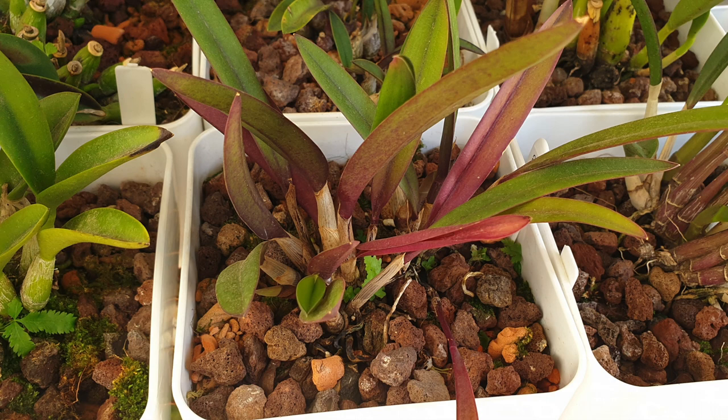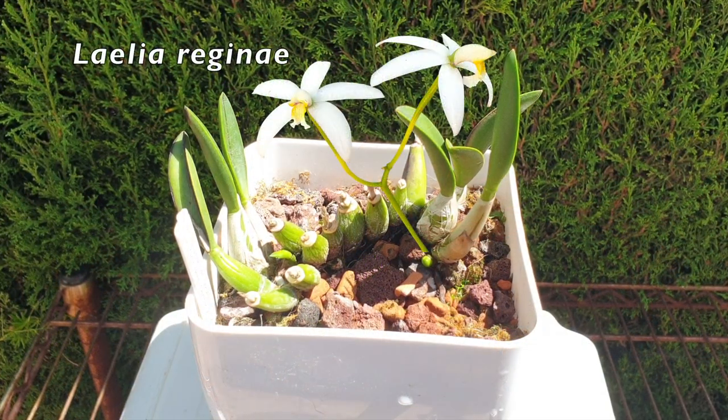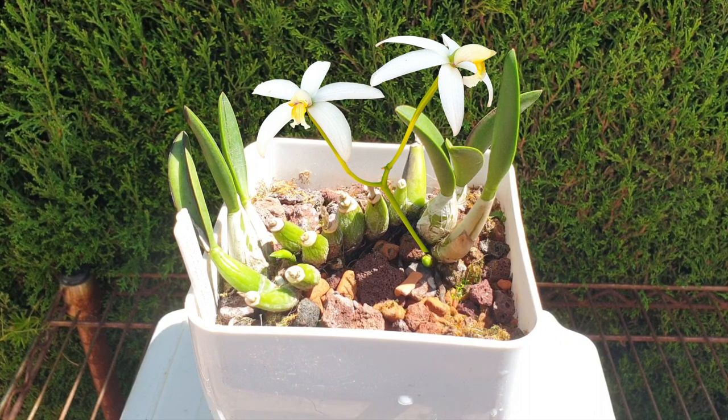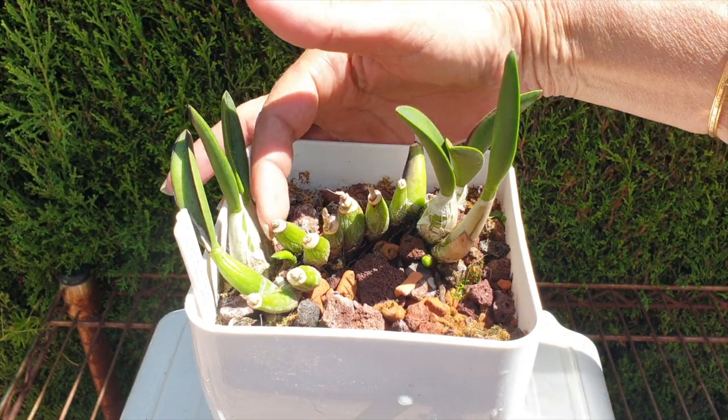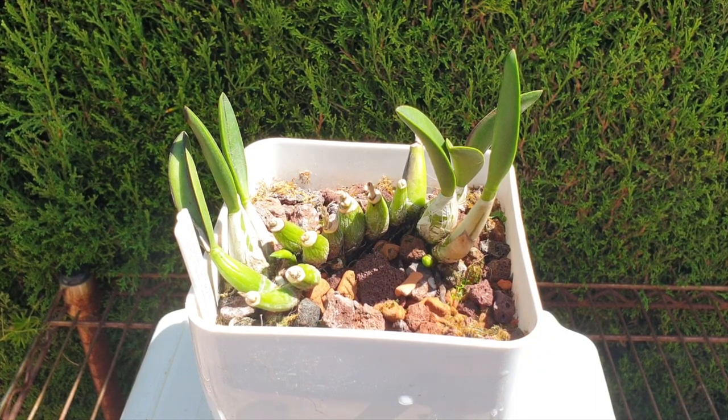We're going back to the staging area because I just saw something I can't show you in an image. Laelia Regina was doing so, so well — she's also an OG from 2019. She bloomed for us in 2021 I believe, and since then it's like I was getting very concerned. The front lead here is very loose, the back lead is a little bit more stronger. She skipped a year of growth in 2022. But now, thankfully, she's starting with a new growth right here and a new growth right there. I needed to show you that because this orchid had me a little bit on the edge of my seat. Some of these are not easily replaceable — so this is good news. At least for now, she's still okay.